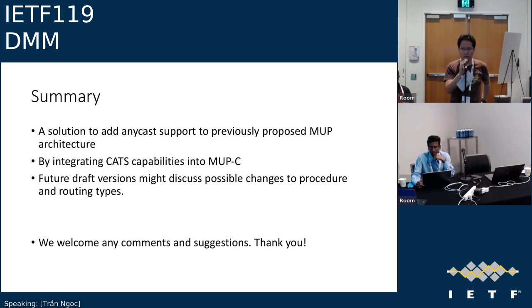Satoru Matsushima from SoftBank, chair hat off. Thank you very much for your proposal based on the MAP. The idea looks clear to me: to leverage the MAP controller to inform the routing information based on the CATS. So you propose an anycast address as the CSID. What format do you expect as anycast? Is that an IP address and TEID, or something? We suppose it's an IP address, just a single IP address that can represent multiple instances.